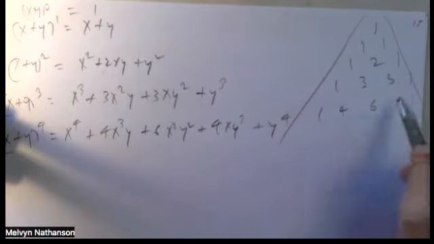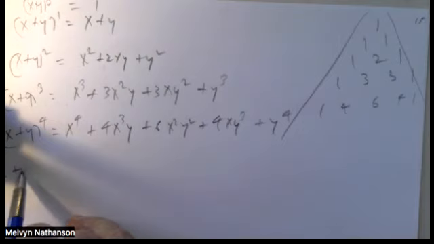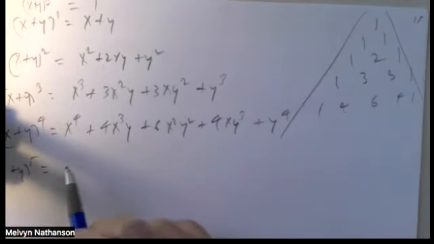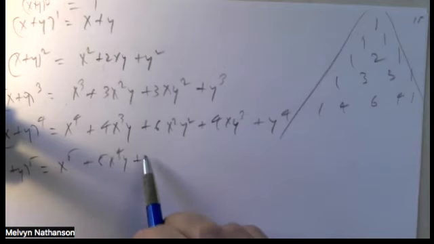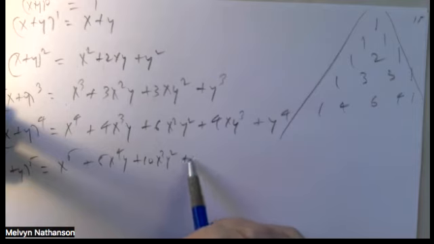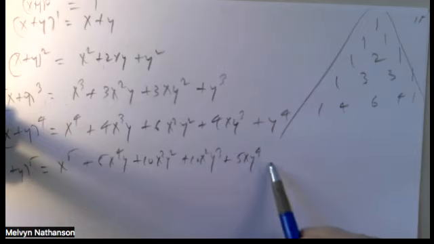And so on. This is actually a famous triangle, and this goes on forever, of course, because you take x plus y to the 5th, you get x to the 5th and 5x to the 4th y, and maybe 10x cubed y squared, 10x squared y cubed, 5xy to the 4th, y to the 5th. So these coefficients are 1, 5, 10, 10, 5, and 1. You get this triangular array of these coefficients. This is called Pascal's triangle.